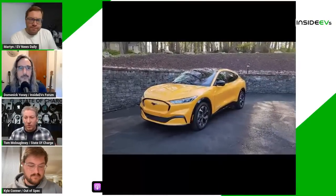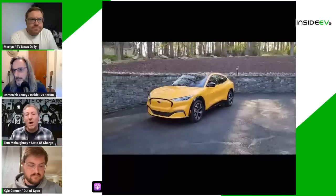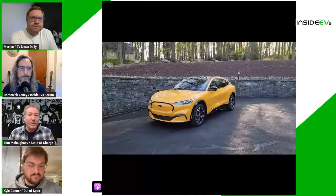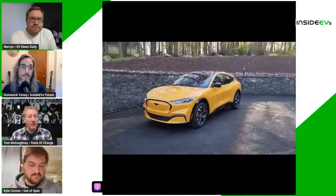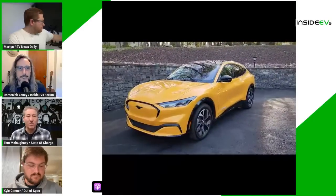And it did, as far as I'm concerned, very, very good in its class. If you're going to look at the other vehicles that it's compared to, say, other than a Model Y, it probably has the longest range, at least real world driving range that I've observed. So in that regard, it's good.